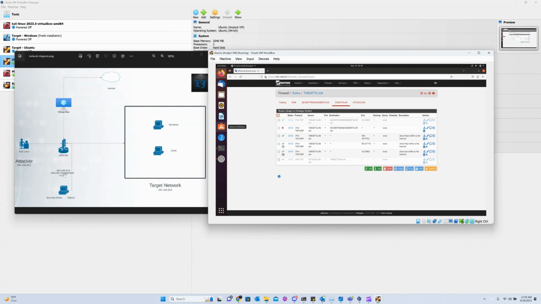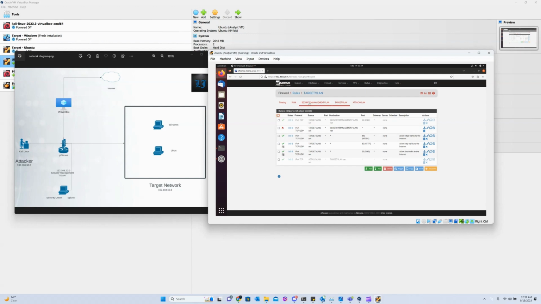But I'm allowing traffic from the security management VLAN to the target network. So this is the rule denying traffic from the target VLAN to the security management VLAN. So that does it right there. And start working on IPv4, TCP, UDP. So both, not just for TCP.